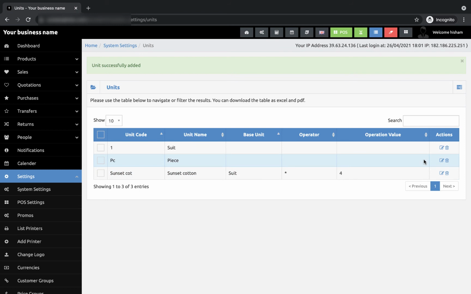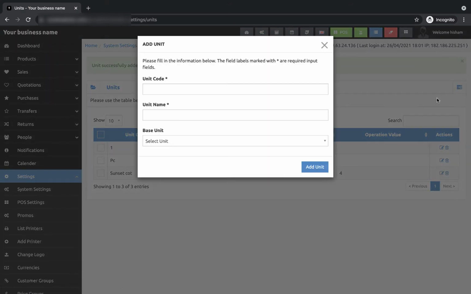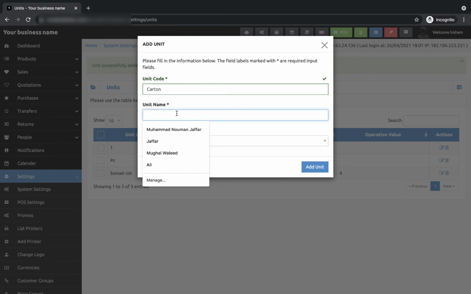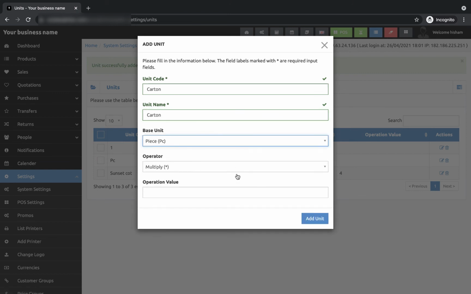Now, for example, if you're selling a product of a carton that has 10 packets, right? Now, for example, you have a carton that contains the piece.